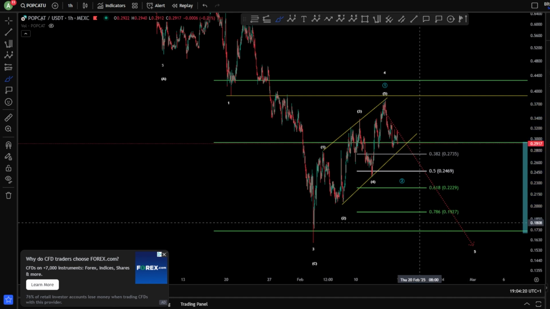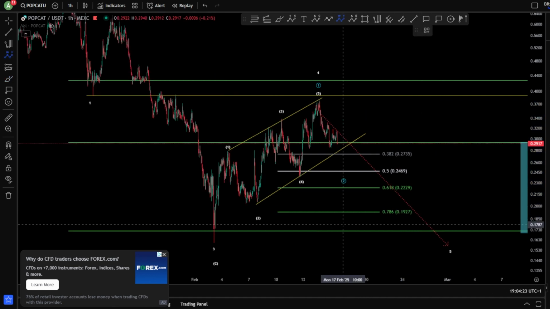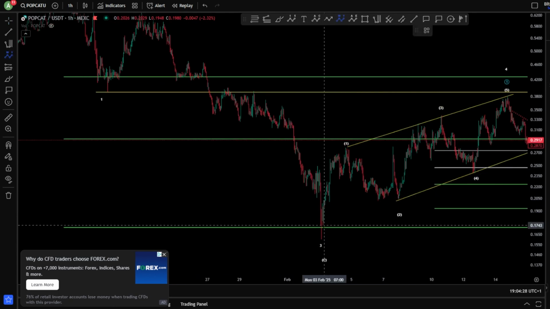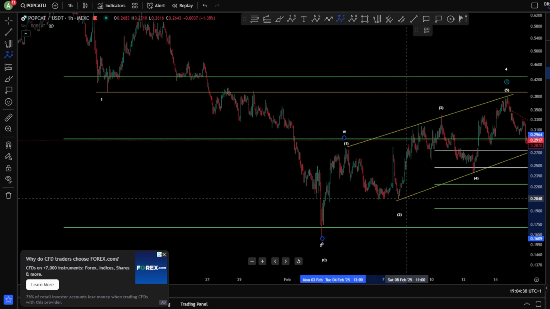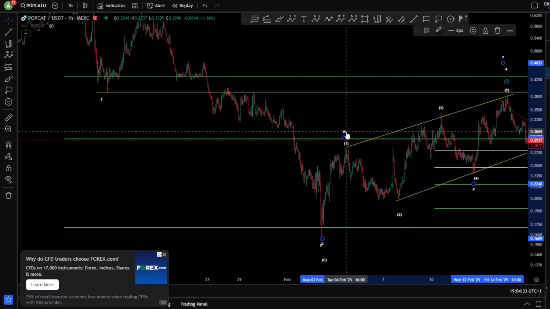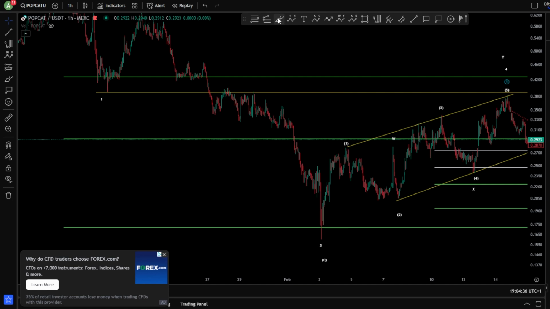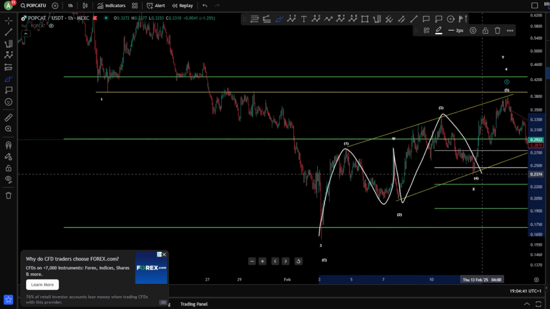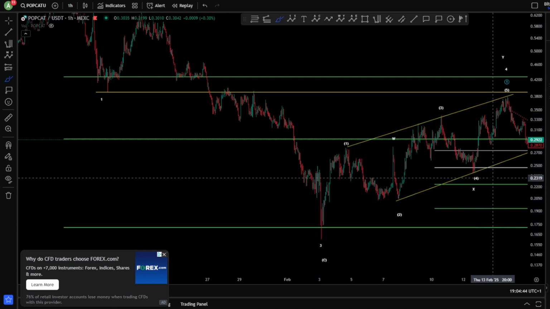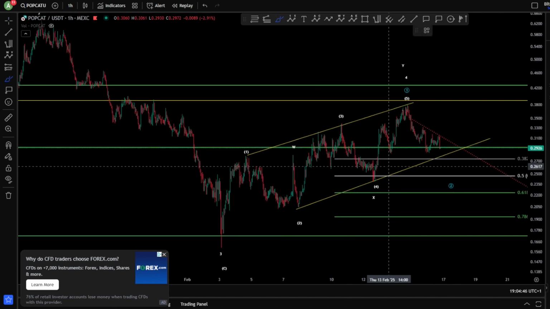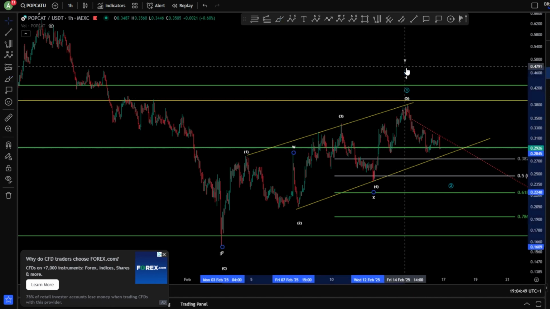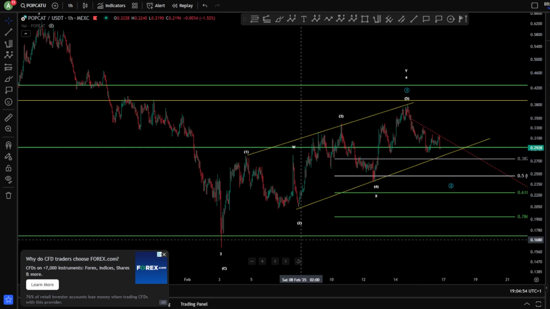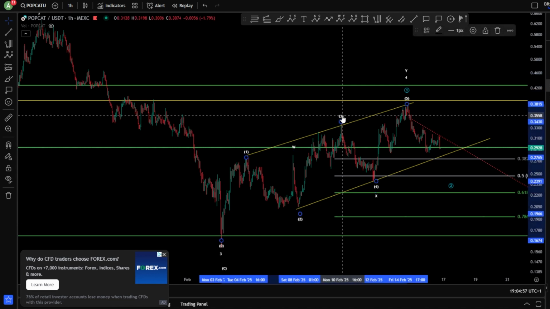Very simple. So your WXY here in this case scenario, you have, okay, yes, this wave is a trick as well. We can say here it is actually W, X, and a Y. This is your W here, where you have kind of like a flat A, B, and a C, and then A, B, and a C, of course, for your X here. And then, yeah, final zigzag for your Y, A, B, and a C. So basically, this is your bearish scenario. Yeah? So be careful with it.